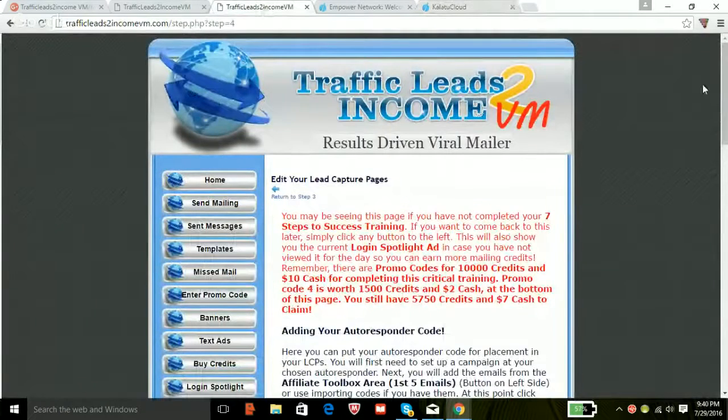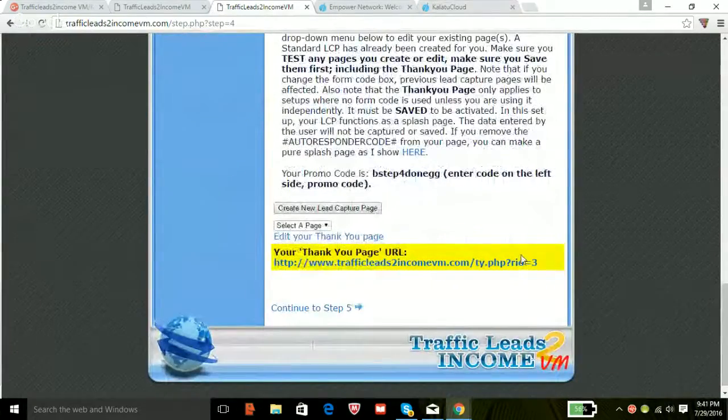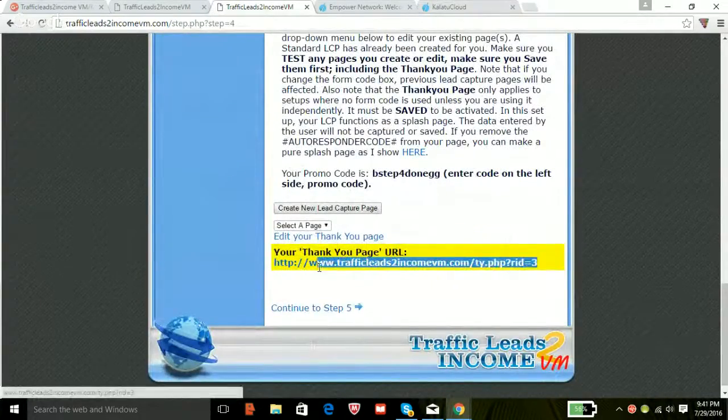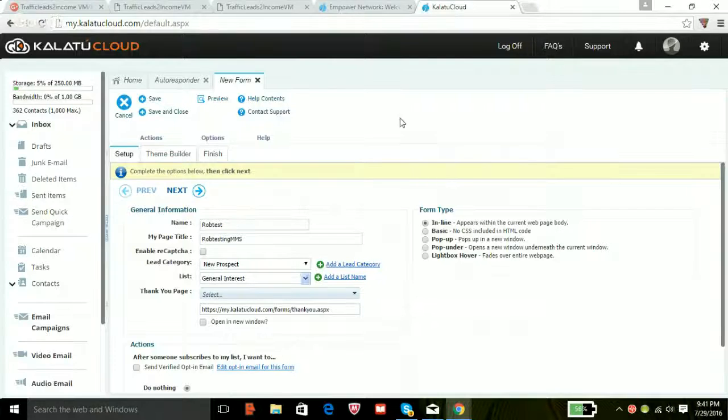We're on the right step right now. It's revealed in step 4. So your thank you page would be right here. It's in yellow. Okay. Now that can be edited to anything you'd like. You can even make it look like a blog. Sky's the limit. Okay. So we're going to go and we are going to put that thank you page in here. Okay. We want that to open in a new window. I always like everything opening in a new window.